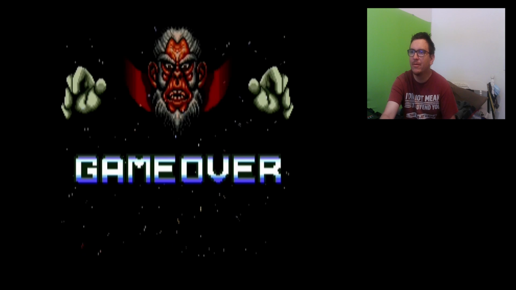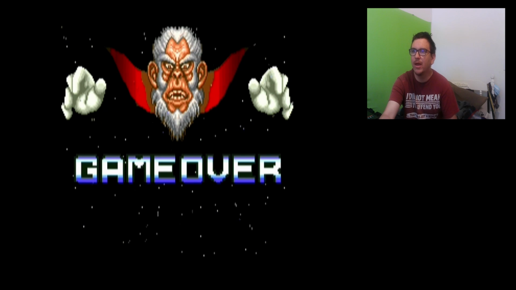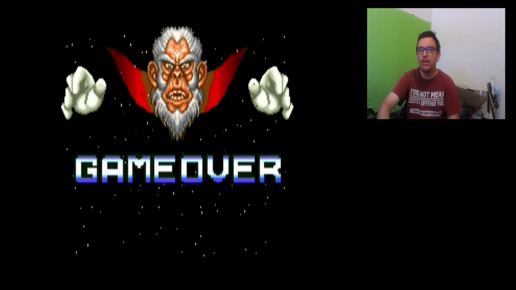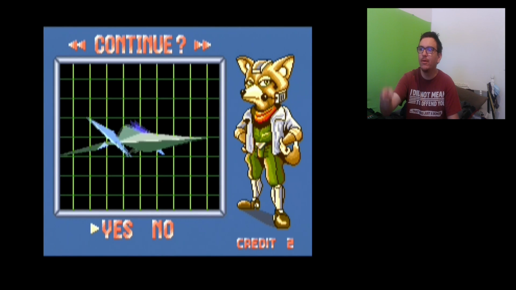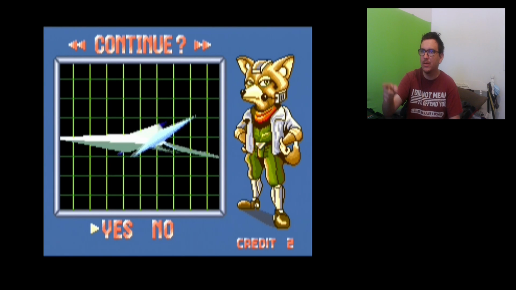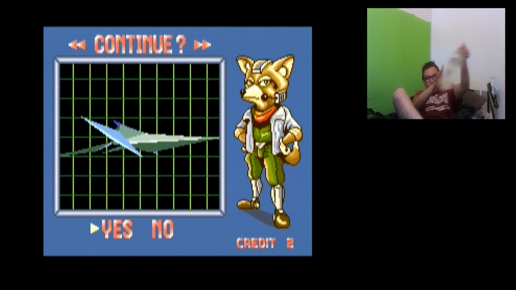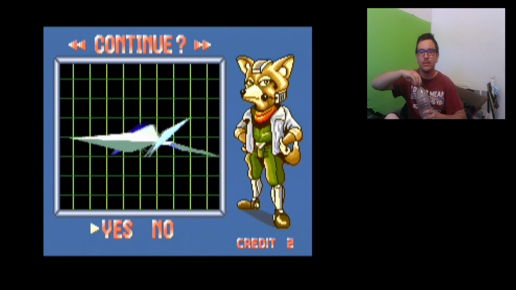Now, as you can see, I'm out of lives here, so what happens is, when you die, you get this game over screen, and then Andross's face just pops up like some Easter egg saying, "Heh heh heh, gotcha." And then, normally from there, you'd be back at the beginning, unless you ended up with those little fox heads at the end of a couple of stages, during which time you get this screen. It says you got 2 credits. Do you want to continue? Well, I do want to continue, yes, but first, water.